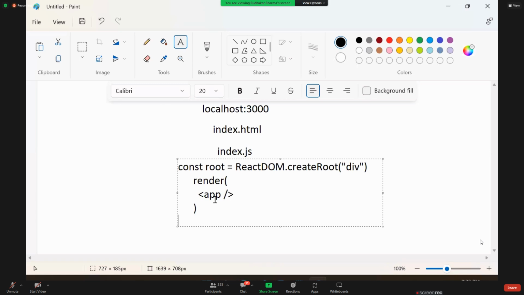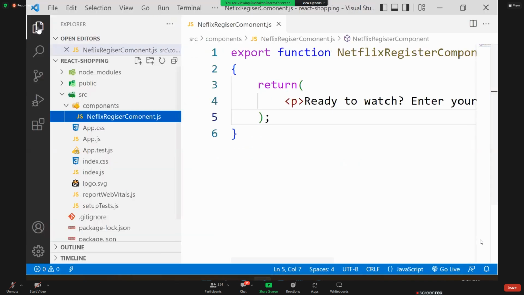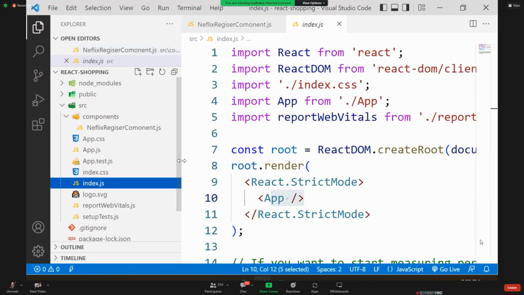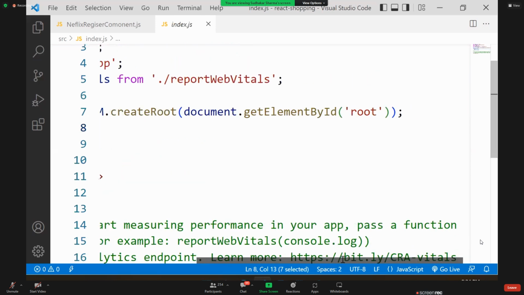Now we want our component to render. That means in the index page, we want our component to render. So let's go to index.js. It is in the same src folder. You can see the root is rendering. Root is actually the div in public index.html, in the body section.